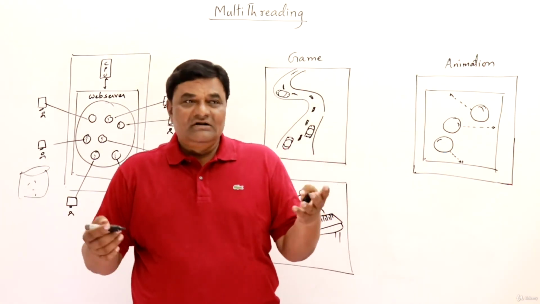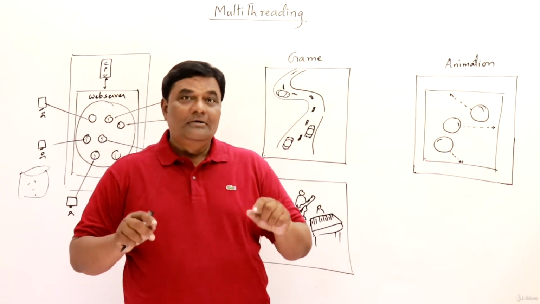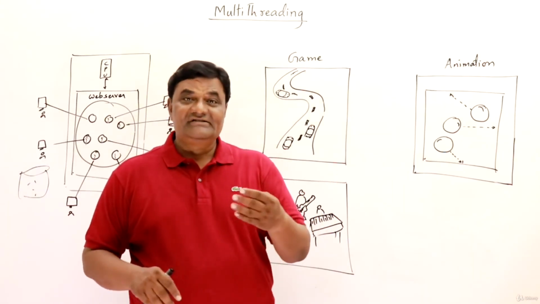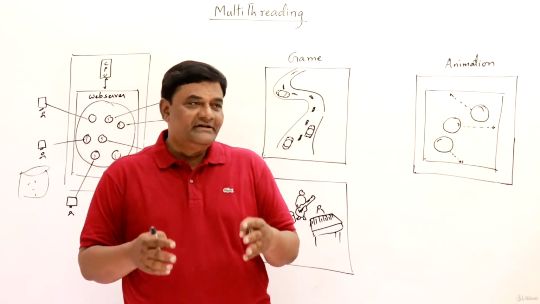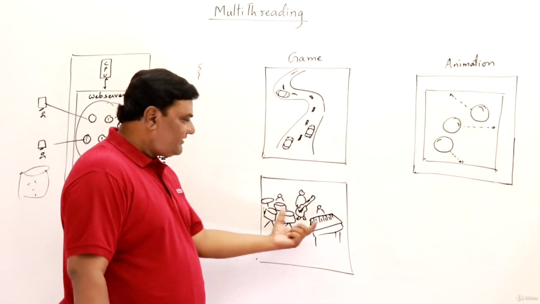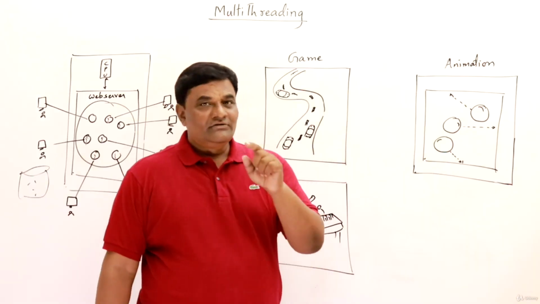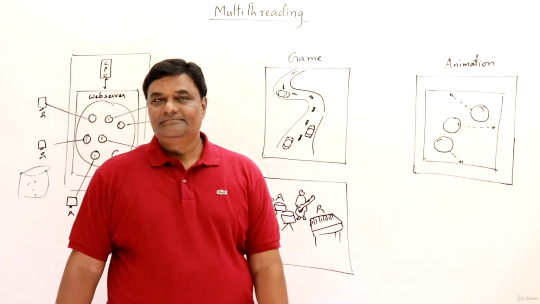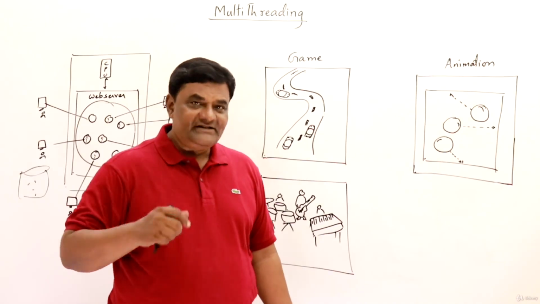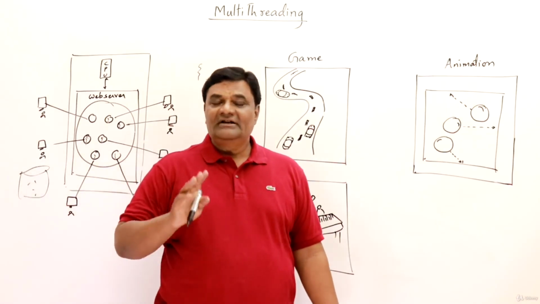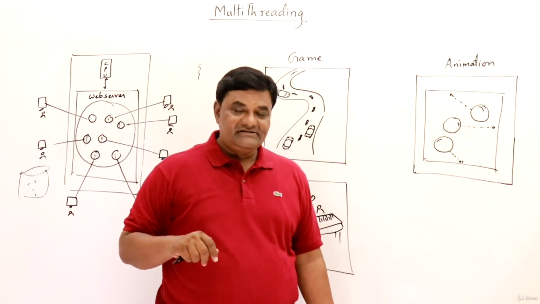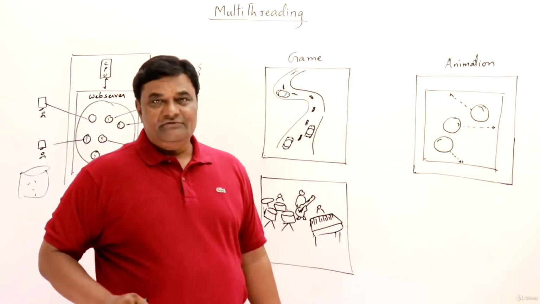Next, I will show you how a single program can have multiple threads or multiple controls. For that, first I will explain what is meant by flow of control. Then we can see how a program can have multiple controls to control different things simultaneously. So let us learn about control flow. We will see that in the next video. That's all in this video. We'll understand the flow of control of a program and how a program can have multiple threads. So watch the next video for that topic.